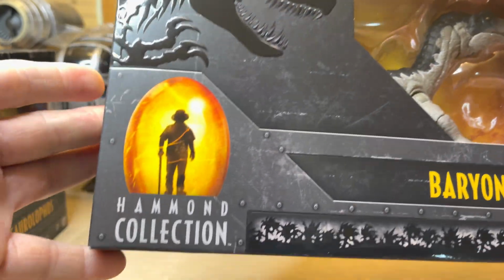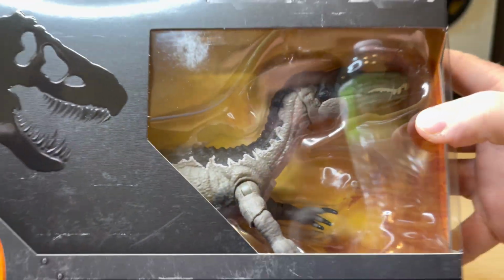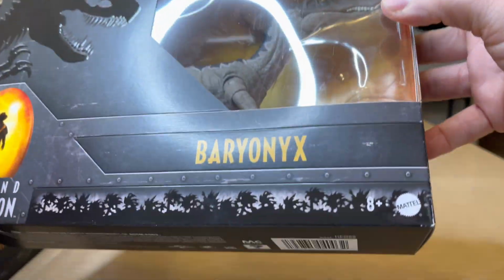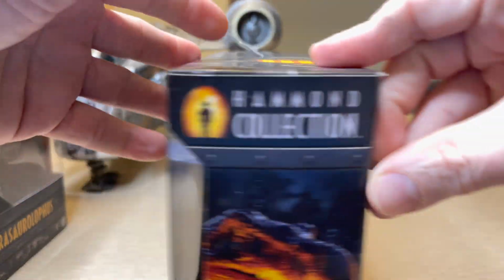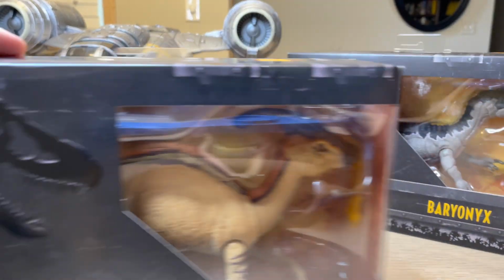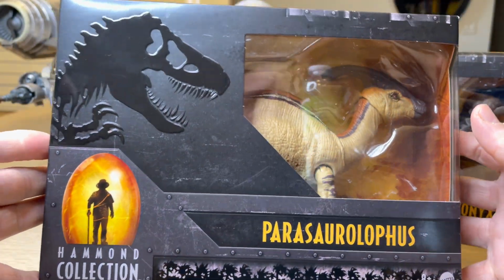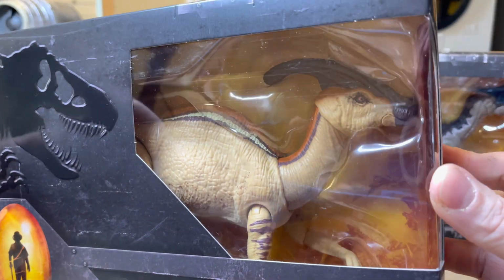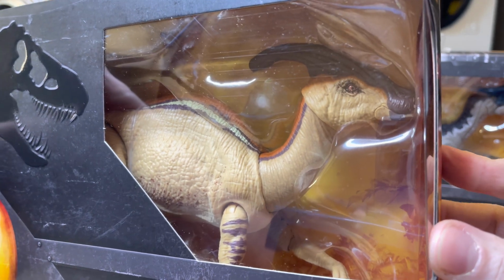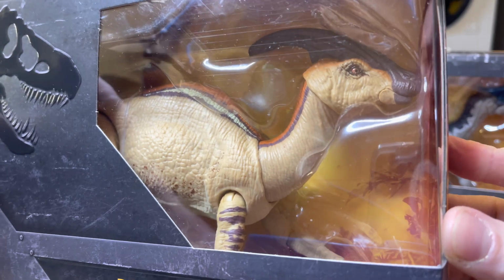I had already found this item and reviewed it, but I thought it would be cool to make some more cool pictures. Maybe a stop motion movie if I had a second one. It's always good to have a Baryonyx with its mate. So I have that, but this is the main focus for today's review. So this is what we're going to be really intent on looking at. And I'm going to open this box soon and show this amazing dinosaur to you.